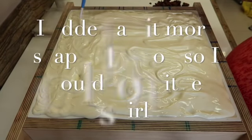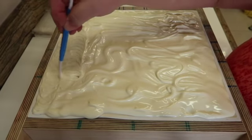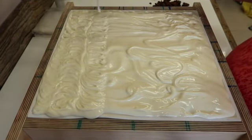So I'm just using a cake decorating tool here, just putting a little bit of a swirl on the top.